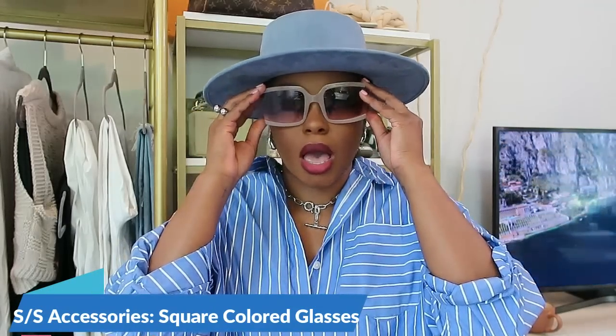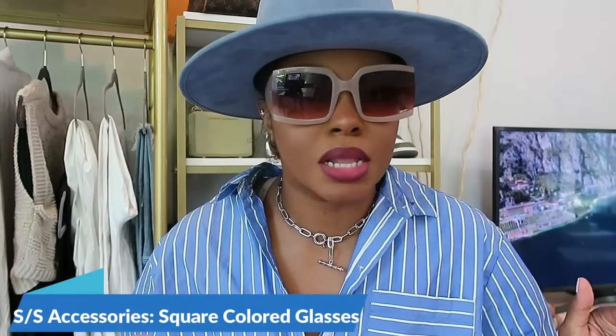First up — I got these sunglasses with just a little bit of color on the outside. They're not the typical sunglass I'd pick, but they're absolutely adorable. They give me a little color while not being obnoxious to the neutral person in me. They're kind of square or rectangle-shaped, which I think is on trend — not as small as the girlies are wearing but not as oversized as I normally have.